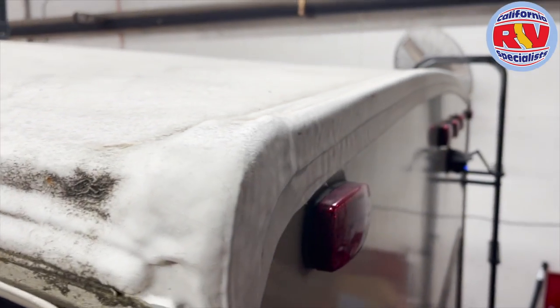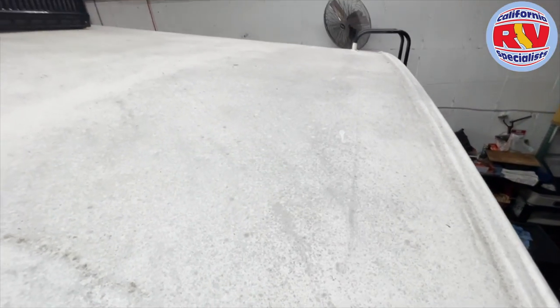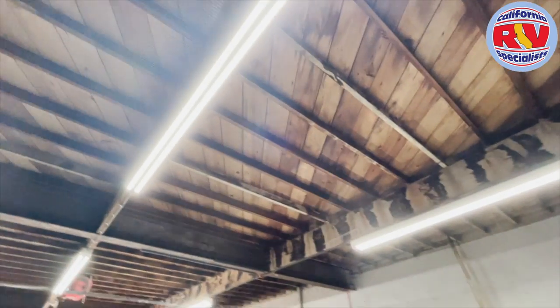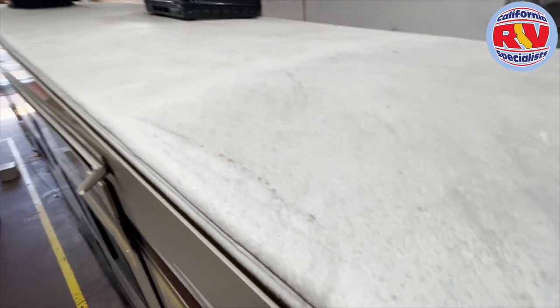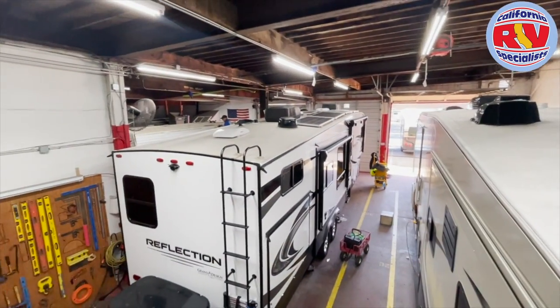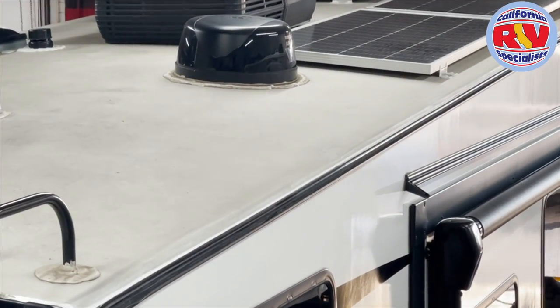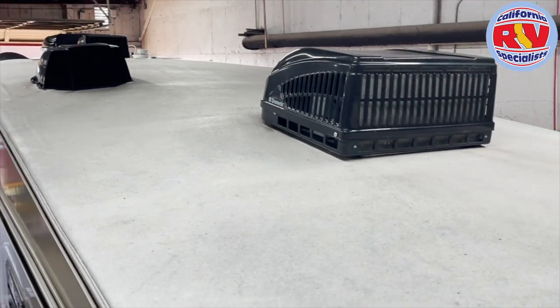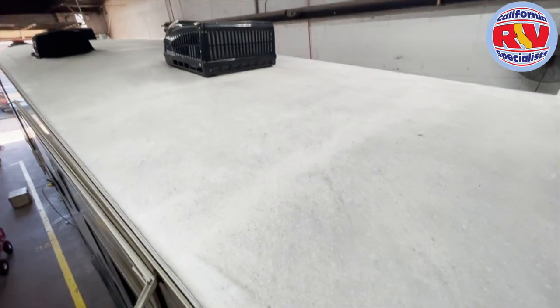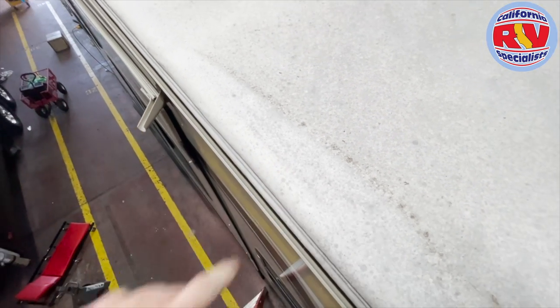This is one that was done about a year or a year and a half ago. You can see how gray it really is — and I'm standing right underneath two bright LED lights. See how gray that is? Right next to us is another new Reflection with a tan TPO roof that we just did some touch-ups on, and you can see the difference in how clean that roof is compared to how gray this one already is. It may brighten up after they scrub and clean it.